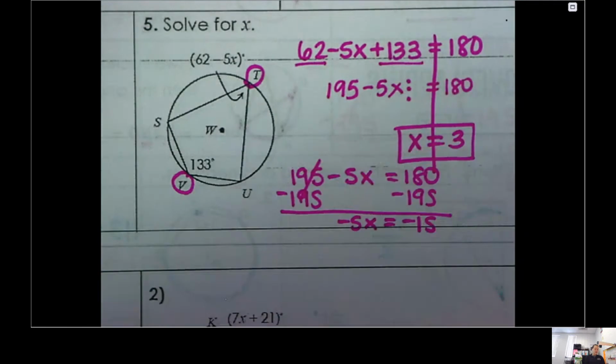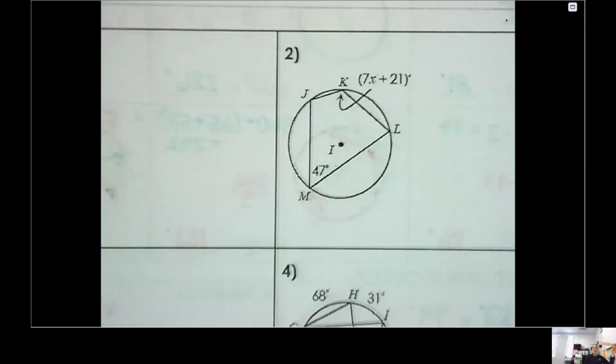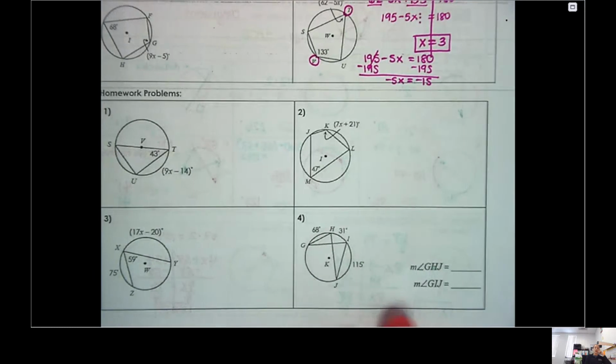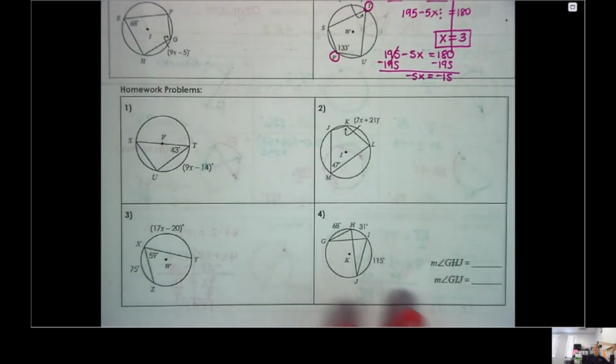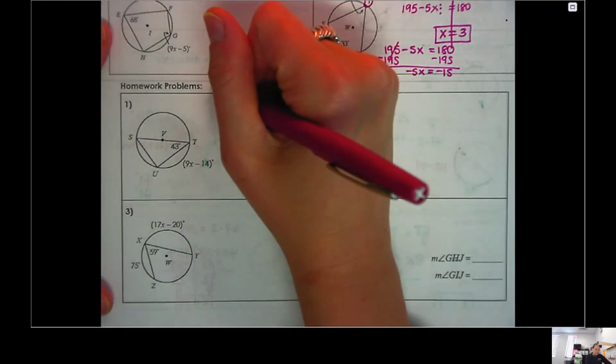Okay. Wonderful. All right. So here's what you're going to do. We've got 10 more minutes. You've got some problems to finish. I am going to check them tomorrow for a grade. You can work with people around you, but on questions 1, 2, and 3, I know it doesn't say it, but it should say, I didn't realize I didn't put directions. That would have been helpful. For 1, 2, and 3, you're going to solve for x. And for number 4, obviously, you're just figuring out the angle measures that I've listed there for you. So solve for x for 1 through 3.